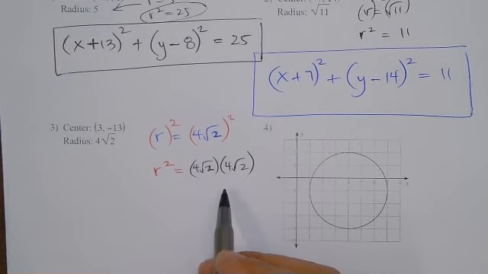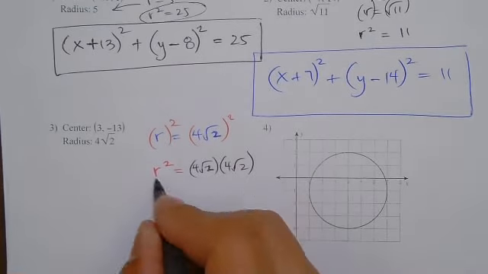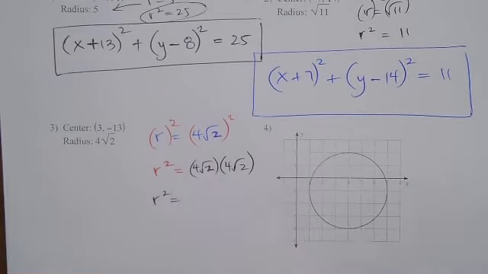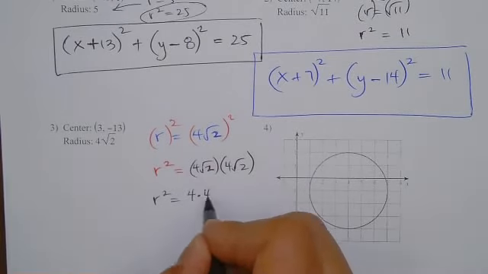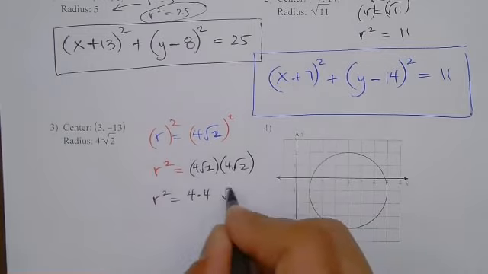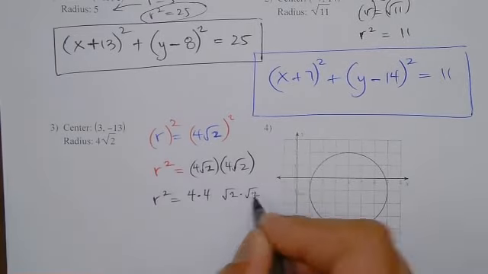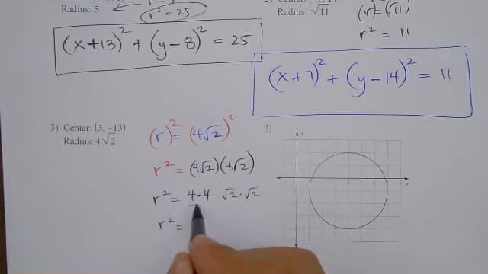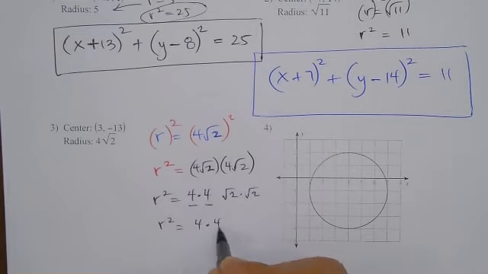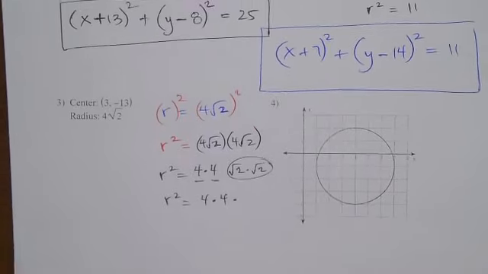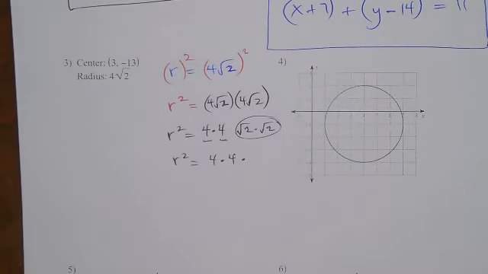Okay, does anybody remember how we multiply this? Did we do this last semester? Okay, I'm going to tell you. How many 4s are there? Because those are the whole numbers. There are 2. So I'm going to put them in the front. 4 times 4. And how many of these square root of 2s are there? 2 of them. I'm going to put those in the back. Isn't this really going to be 4 times 4 times what? What's the square root of 2 times another square root of 2? It's just 2.